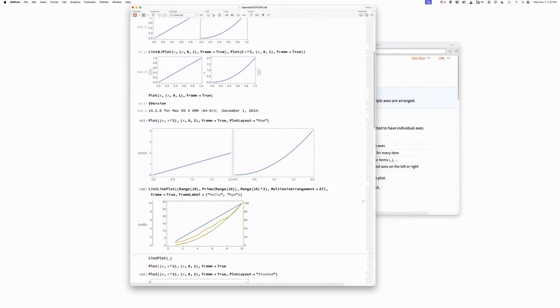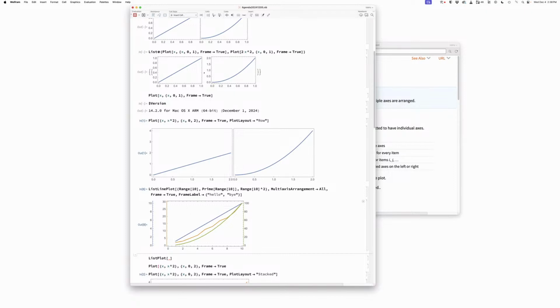Okay. But my point is, I consider this multi-axis arrangement thing, along with ticks, along with other stuff like that, that's a perfectly valid option. I perfectly well understand how to use it. Make sense? That's very different from picking up two different plots and sticking them in a certain place on the page. Am I making sense?